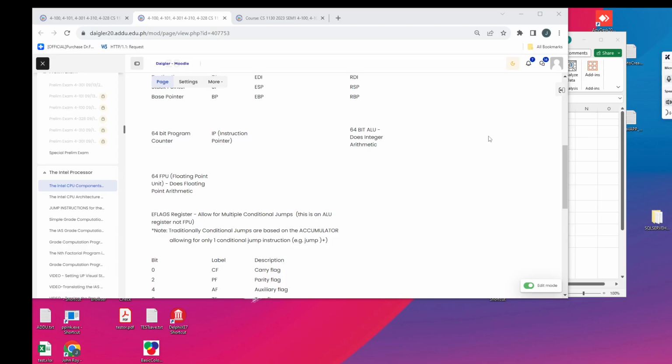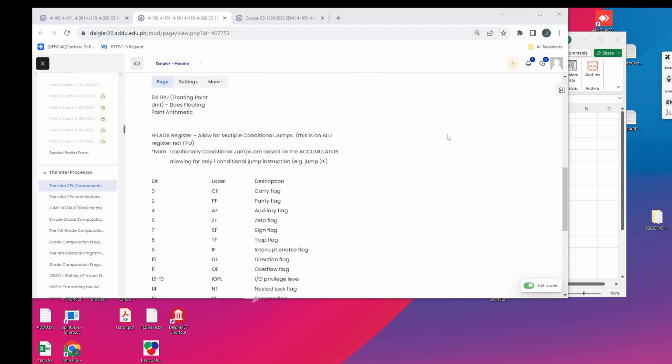The 64-bit FPU uses a stack system, wherein the stack is used as the accumulator. In this case, we do not access the stack right away because we do not have a name for it. But we can access the value of the stack or its accumulator using normal loading and storing of variables.